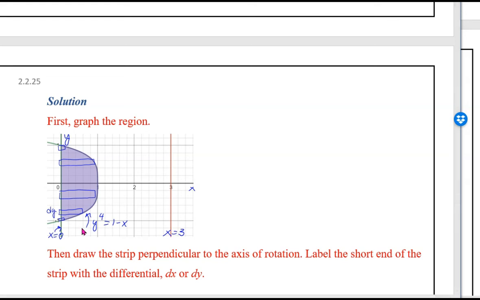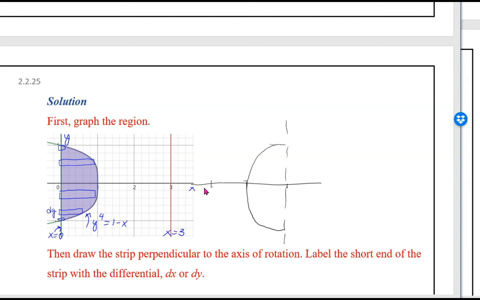Now what we need to do is take this shape and put it over here. If I wanted to know what it looked like by graphing it briefly by hand, I would need to plot out the same basic shape being revolved. Here's what it would look like if it were 3 on the other side. I would have my shape coming out sort of like this and then coming back in.